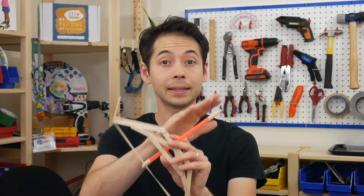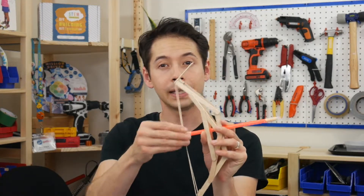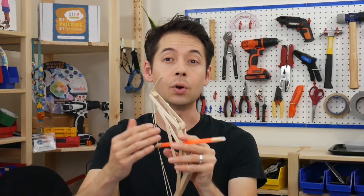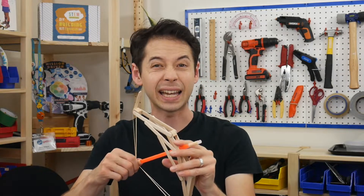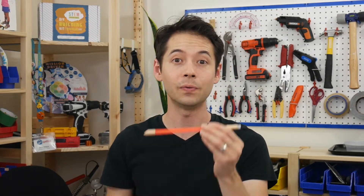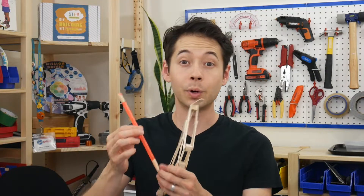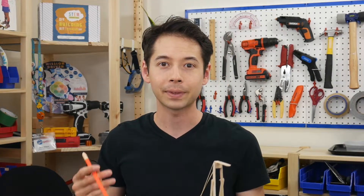There's a balance in how much weight you need at the tip. Too little weight and it won't overcome air resistance easily. Too much weight and the energy from the rubber band is wasted just overcoming inertia — just getting the arrow to start moving. If you're teaching this to students, definitely emphasize experimenting with those two variables: length and weight. Kids can make lots of arrows after finding the best design, make a little quiver out of paper, and create games like aiming at a target or shooting for distance. It's a super fun activity and I hope you enjoy it.